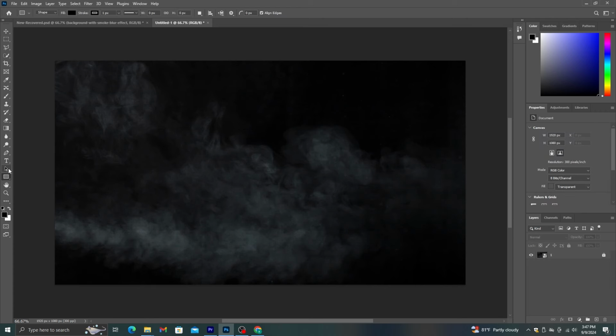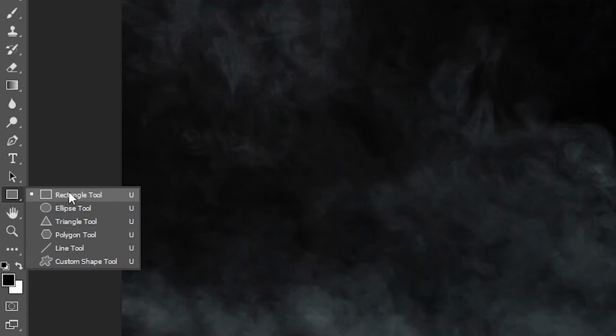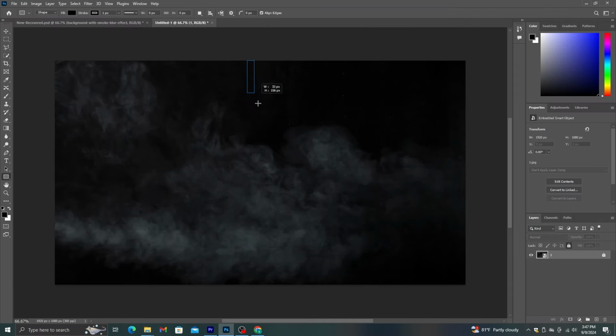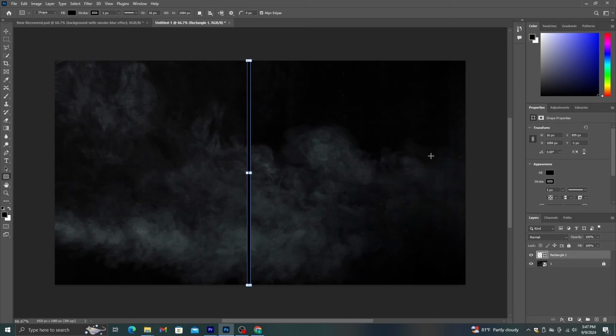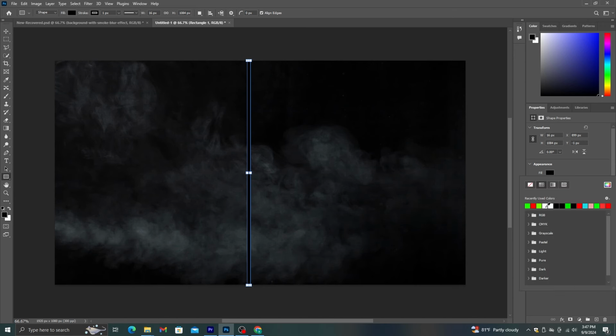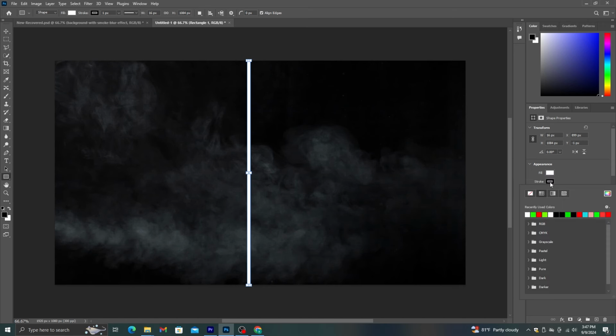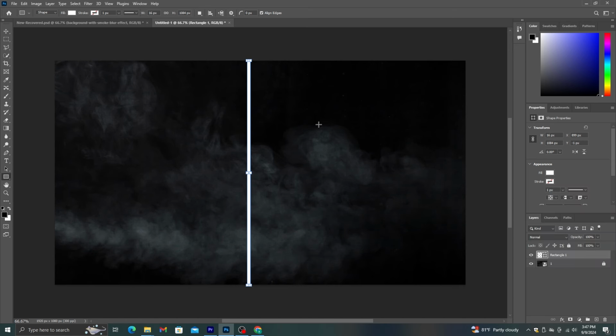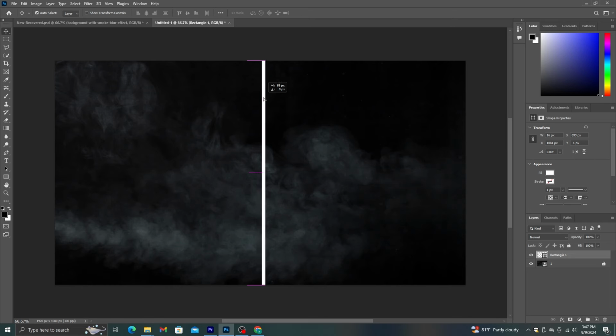And now I'm going to divide this background into two parts. For that, go to this rectangle tool and let's draw a thin rectangle like this. And I'm going to change its color to white, so you can use this right side menu to change color and stroke sizes and all of that information, right? So I'm going to change the color to white, and let's place it in the middle of this image.